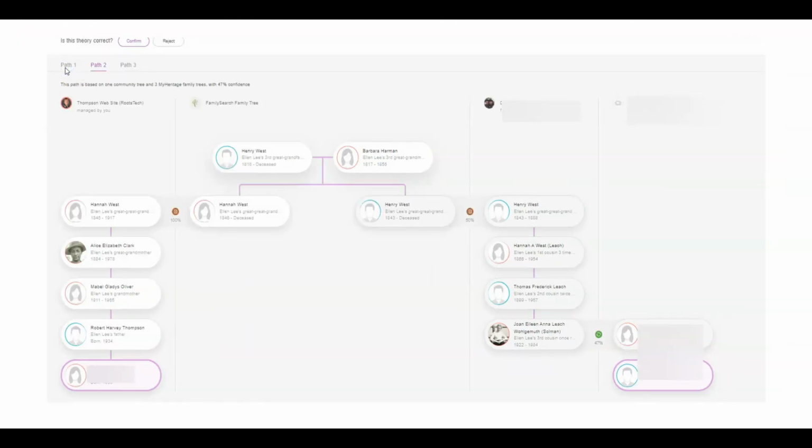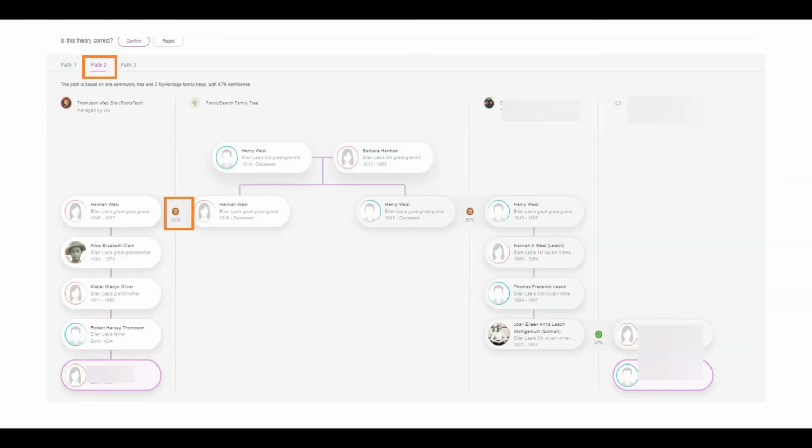Now the next path, path number 2, is a little bit different because in this case it has some records or some family search trees involved. We see in this case that there are 3 MyHeritage family trees and a 47% confidence level.